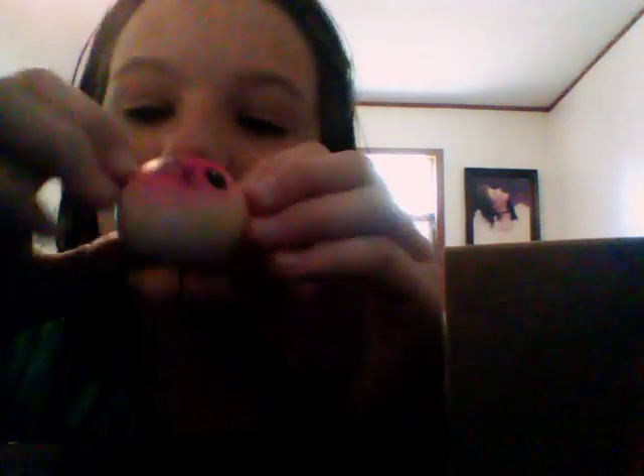Okay, next I pull out my pink panda bun squishy. This is not the medium size. I ordered a pink panda bun squishy and it was supposed to be a bigger one and come in packaging - it didn't, but it did come with a keychain. It's super dirty - there's a tint right there on the eye. Oh my god, there's a crack in it! It doesn't rise very well. It's really dirty. I paid six dollars for this.